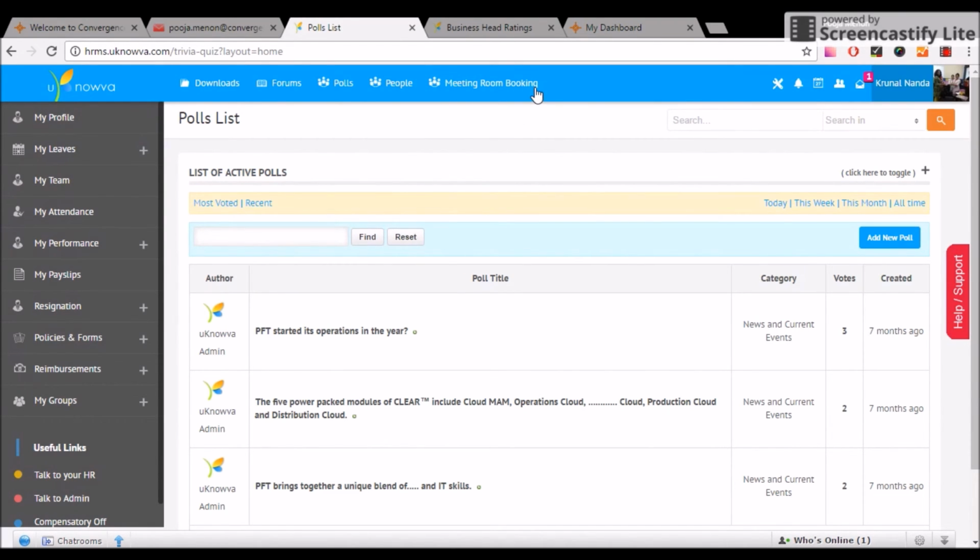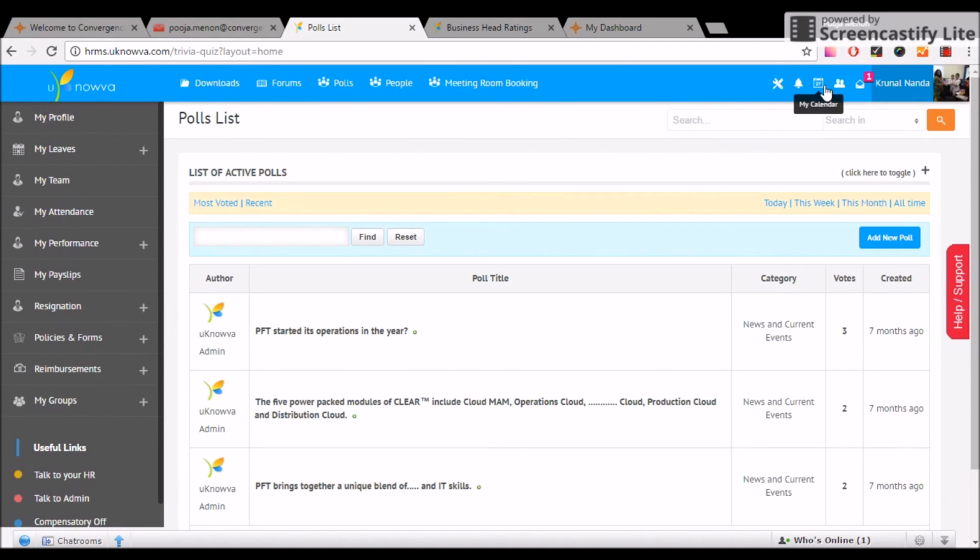There is a meeting room booking system which can be integrated with your calendar and helps you know when you have a meeting booked, and helps prevent duplicate bookings for meeting rooms. I mean, it reduces confusion so much.